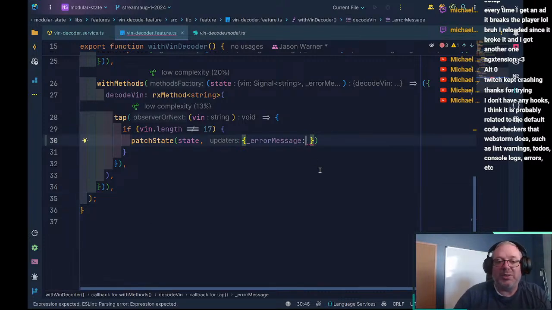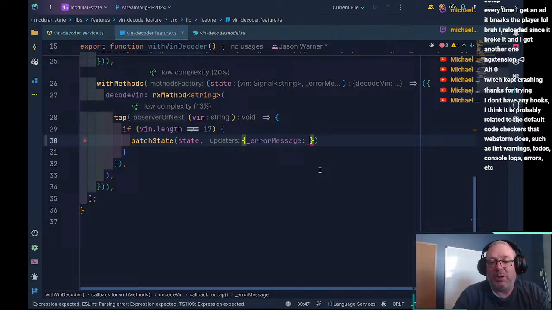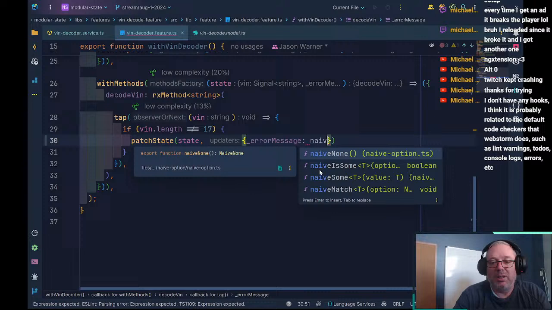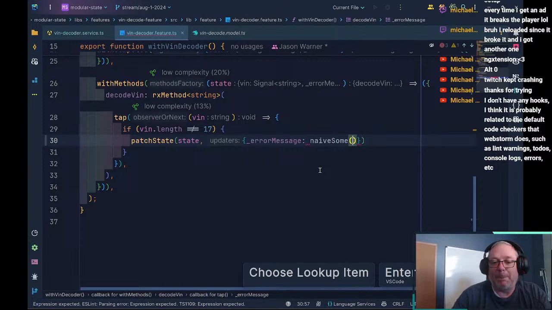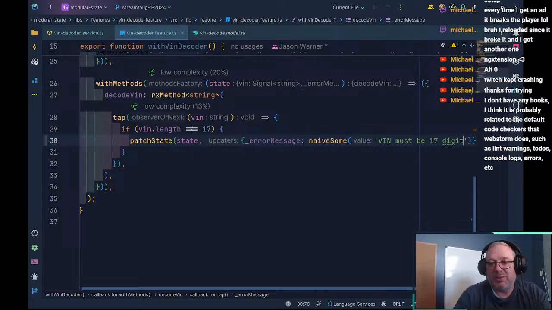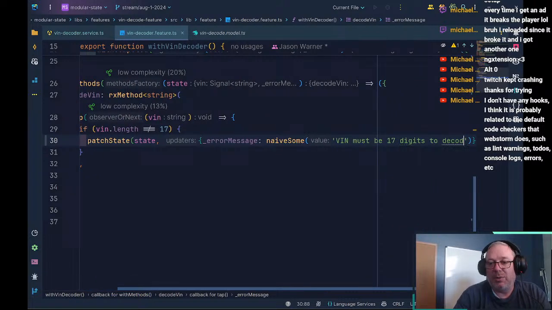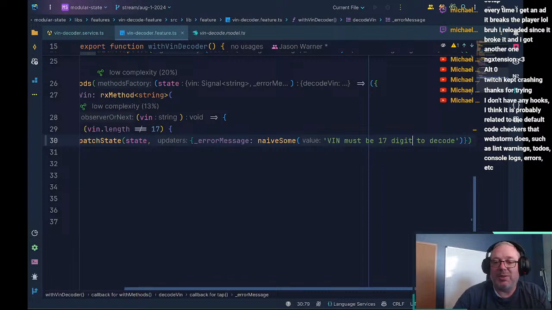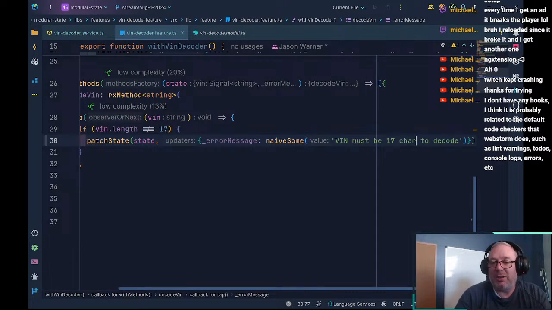So here we can just say, hey, our error message is NaiveSome, and here we can say, hey, it is "VIN must be 17 digits to decode." Or 17 characters. They're not digits. 17 characters to decode.